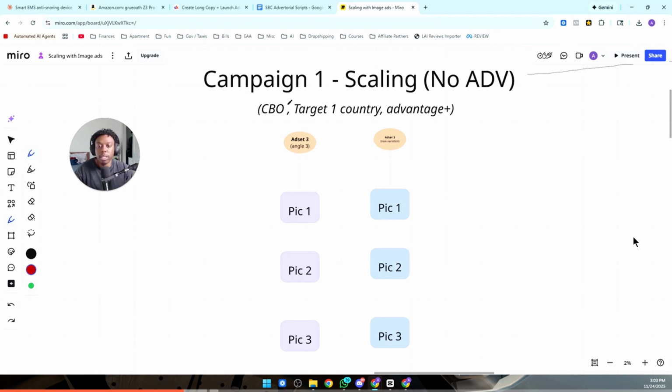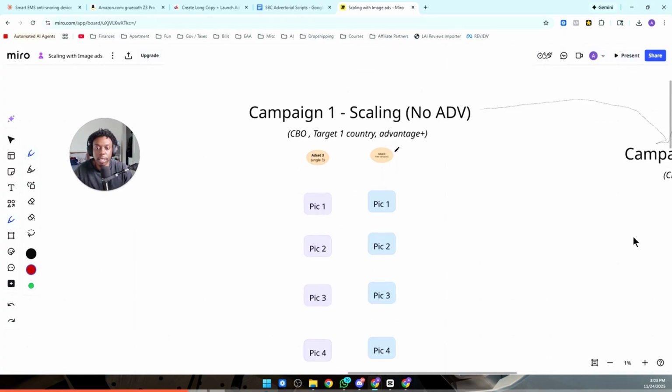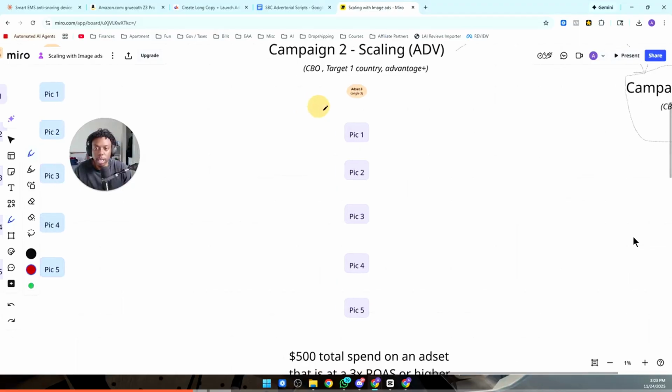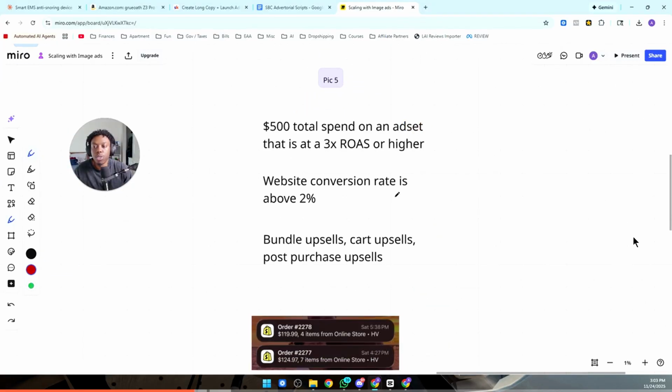Now, what you can do under this campaign is maybe create sub variations. So you take the same images or new images and create new copy and test different under new ad sets. But from there, the immediate thing you should be doing is getting ready to launch a second campaign, going straight to an advertorial. Now, when should you launch an advertorial?